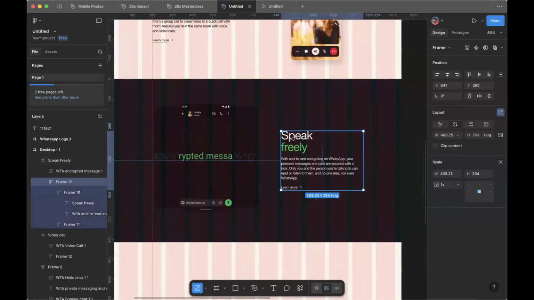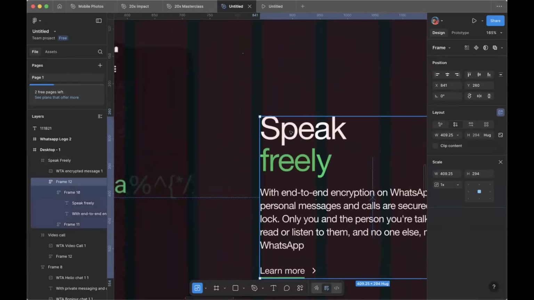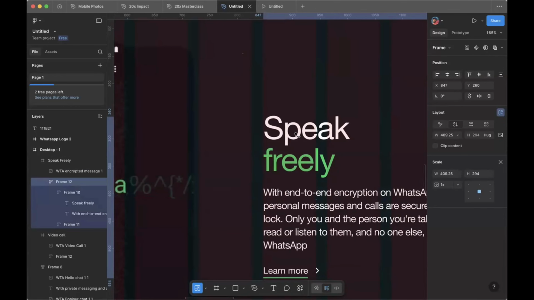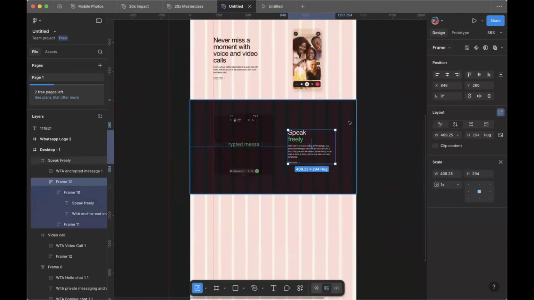And my speak freely should be aligned to the first, this line. If you are counting the grid from this side, it is 1, 2, 3, 4, 5, the fifth one.